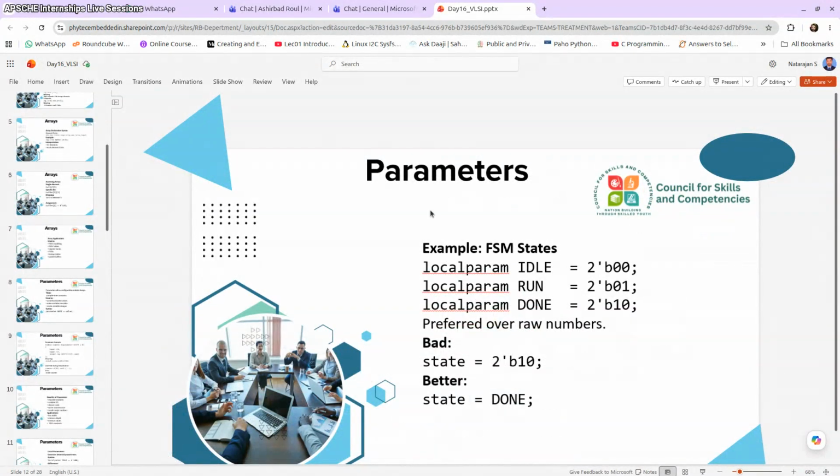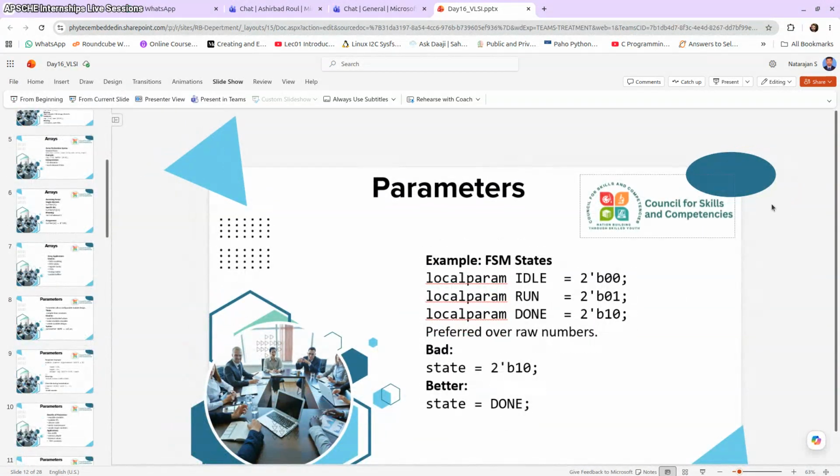Now, whatever we learned, we will put into code and look at how it looks. That is our next idea.